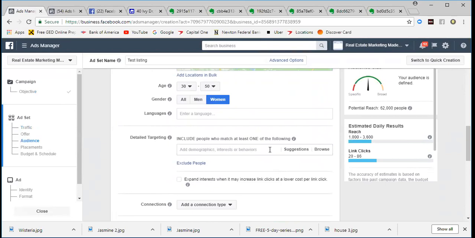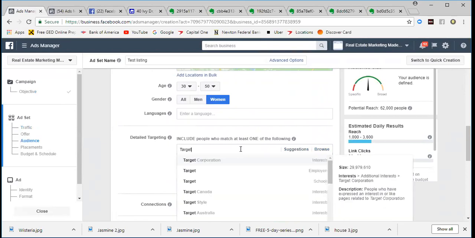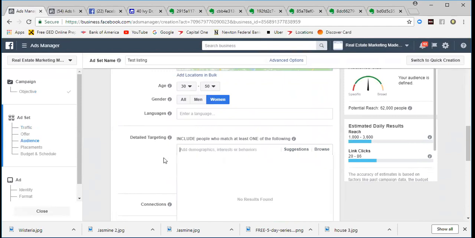You can actually type in here and choose companies that they like. So for instance, say Target. Women like Target. So you could choose everybody who likes Target. You could choose Parent Magazine. You could also click here and choose by demographics, interests, and behaviors.